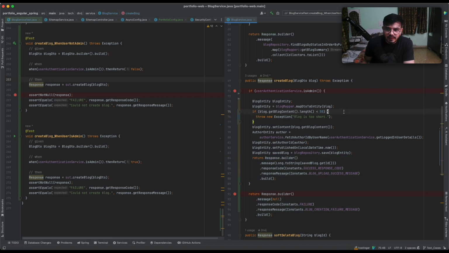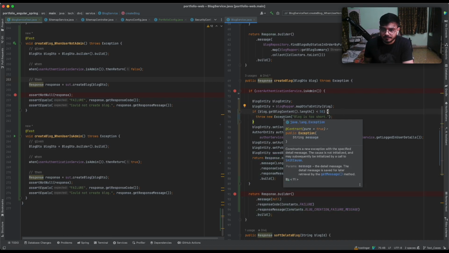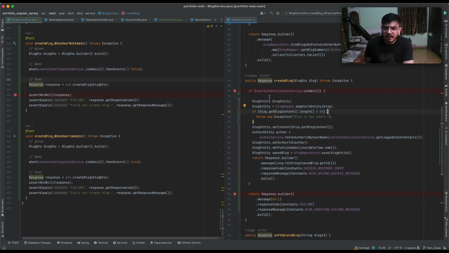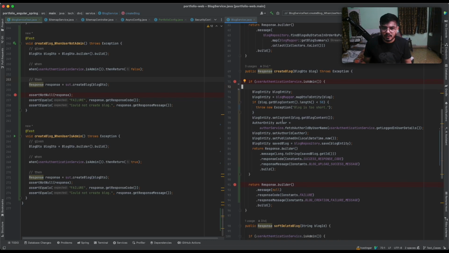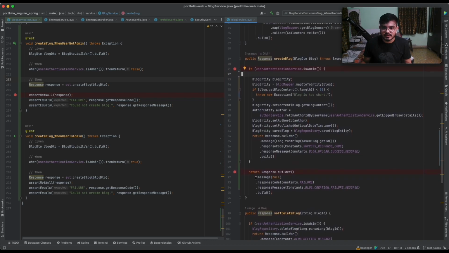And if you look here, it's also throwing an exception. If we begin from the start, there is an if condition, then inside the if condition there's another if condition. Besides these ifs, there is one return statement outside and one return statement inside, okay?